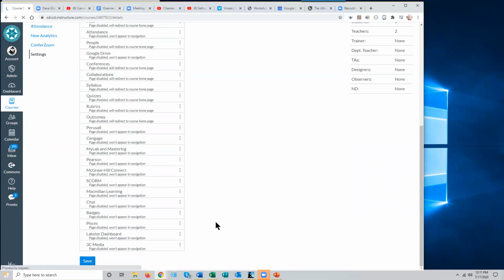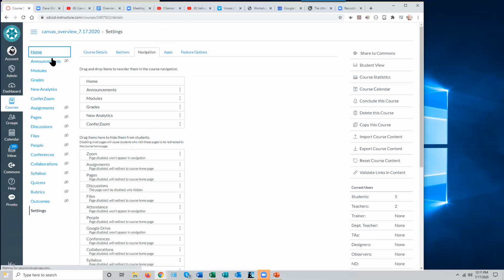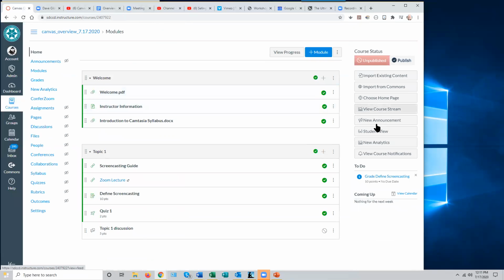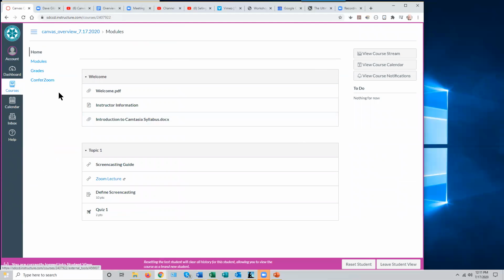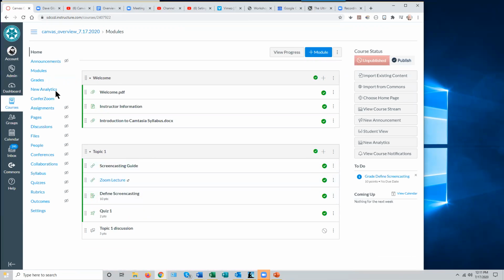Now, if we go into student view, just as we did before by going to the home button and student view, now it's a lot simpler over here. It's not as confusing. You don't want to have stuff in that course menu that the students see that you're not going to use, because they're going to wonder what it's about, and they're going to try clicking on it, and they're going to end up diving down a rabbit hole somewhere. Just give them the information they need. But you, of course, can still see everything.